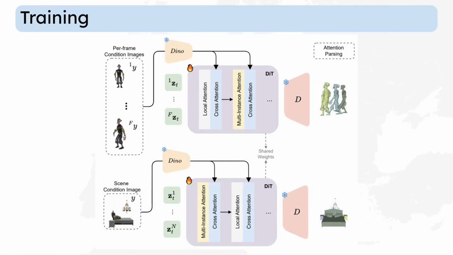So how do we train? We take a single diffusion transformer and teach it two things separately. When training on static scenes from 3D Front, the even-index transformer blocks perform multi-instance attention, learning how objects relate spatially to one another. When training on single-object animations from Deforming Things 4D, the odd-indexed blocks perform multi-frame attention, learning how an object deforms over time. The other blocks default to local self-attention in each case. We call this attention parsing. One model, shared weights, two complementary capabilities, learned from data that's actually available.